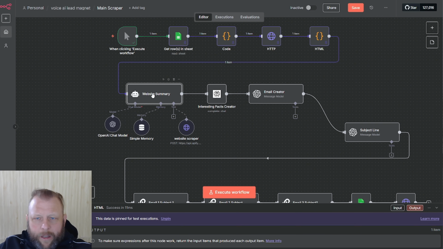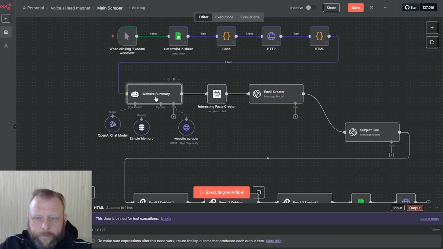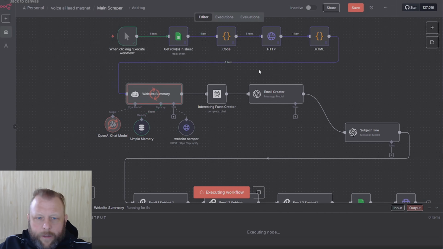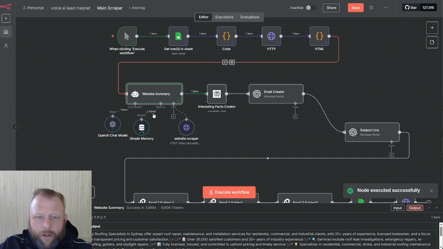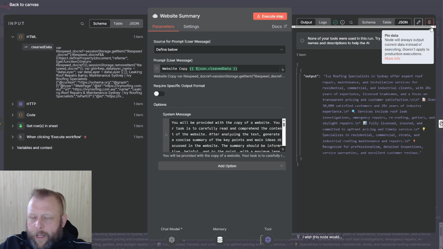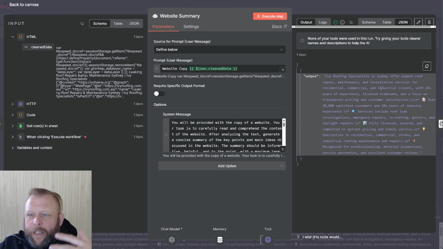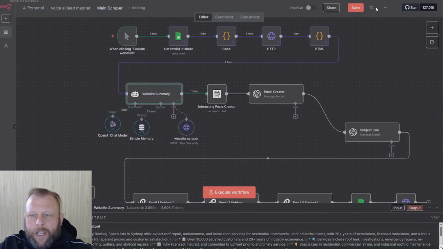So if we come in here and we are going to execute this step, and we'll come through. Oops. So it goes through in here, goes really fast, okay? And it gives us a good summary of the website. So in here, and I'm not going to map this yet, what's happened is it's scraped Ivy Roofing, and it gets a lot of good details from it, says where it is, and gives a bit of overview on it. Okay, so this is all extracted from the website. So really cool.